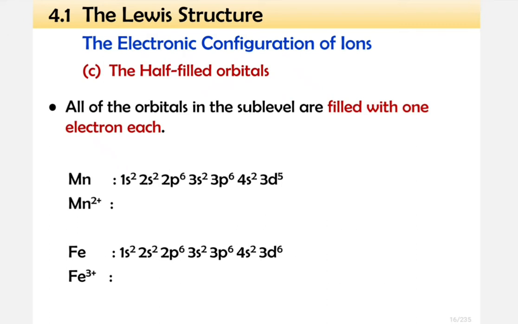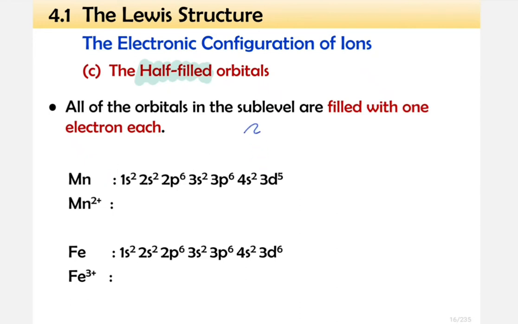Daripada nama pun rasanya dah boleh faham. Half-filled, so each of the orbitals is filled with 1 electron. Yang ni saya rasa tak ada masalah lah, kita dah pernah go through juga half-filled. Dan awak sepatutnya dah faham half-filled orbital memang lagi stabil, more stable if you compare with partially filled, right? Contoh untuk Mn, manganese. For this one, the electronic configuration is 1s2 until 3d5. Untuk Mn, kenapa the most stable ion is 2+?